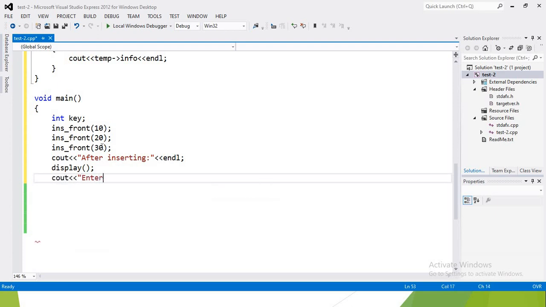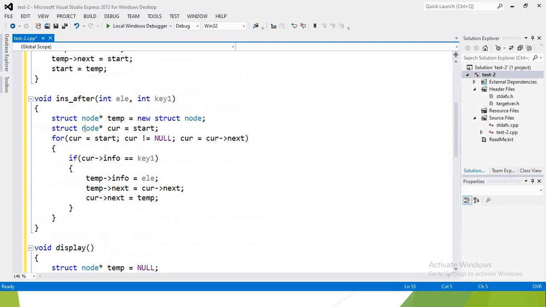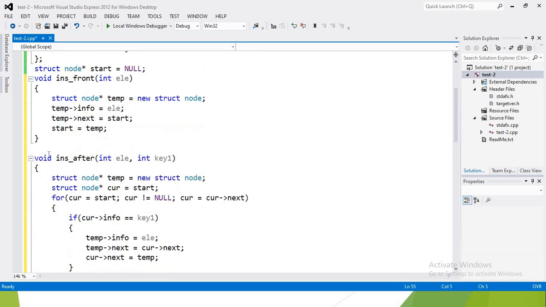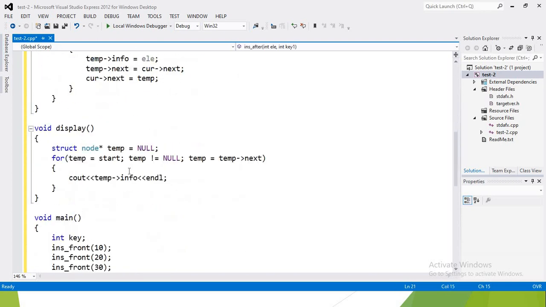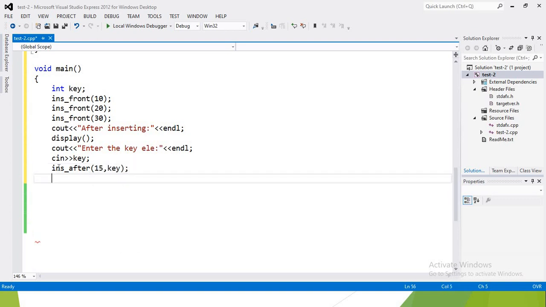So enter the key element. Then I'll read the value for key, and I call this function, which is my insert after function, with a new element, say 15, and my key element. I call this function, and again I will display it.